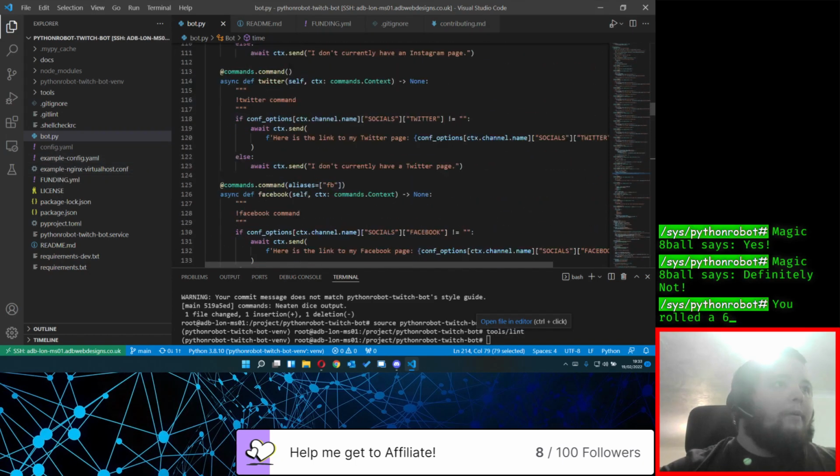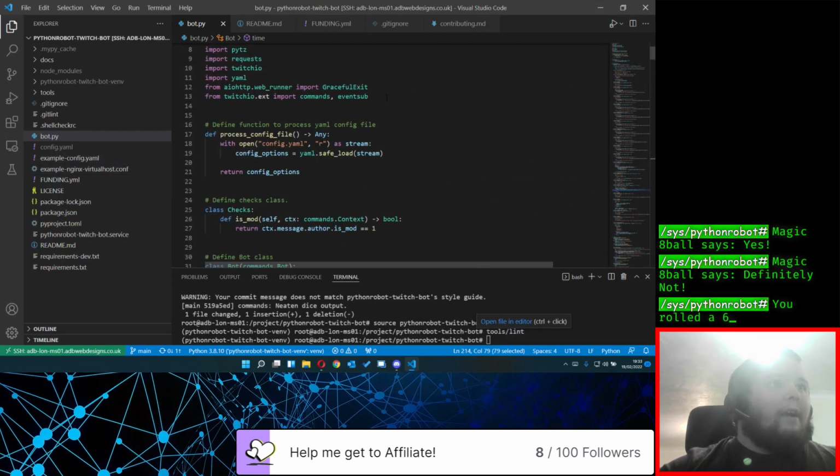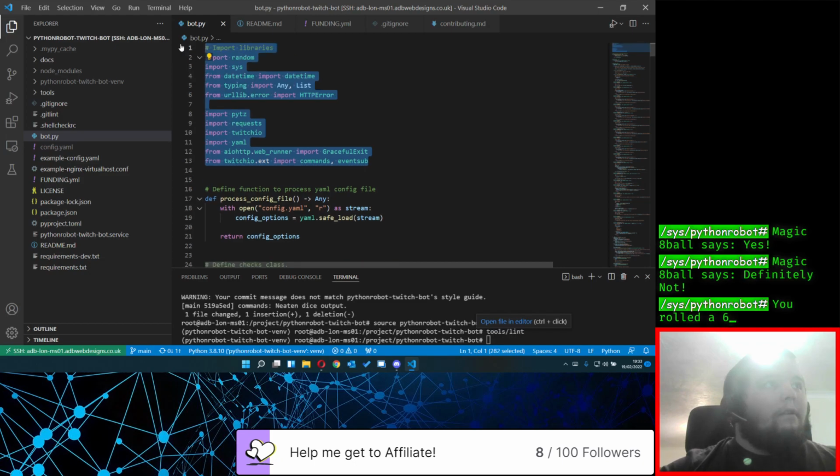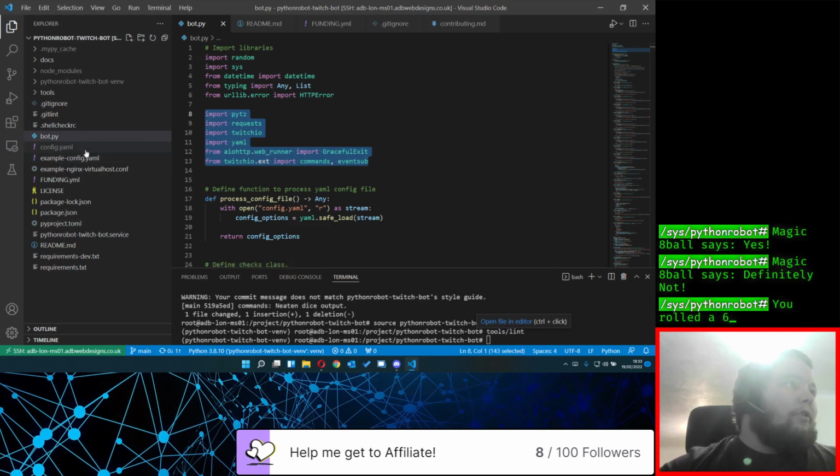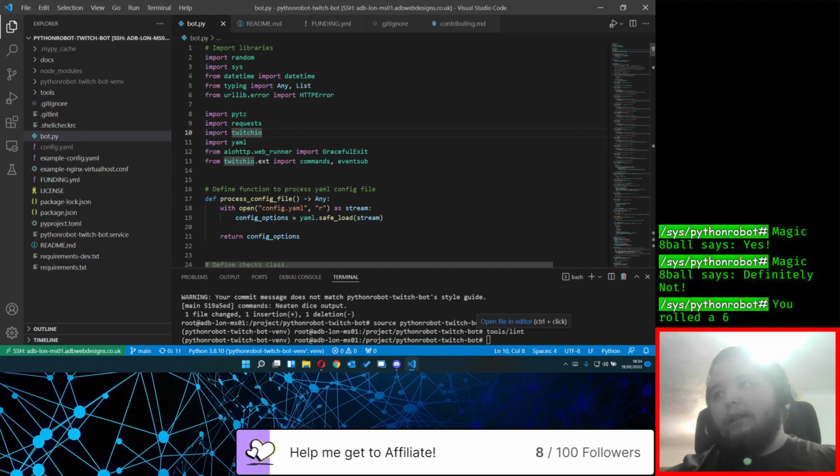It also sorts the libraries into a nice alphabetical order, separating system ones that are default from ones which aren't, which is good. And then yeah, it also checks for unused imports and unused variables, so you can either remember to use them or get rid of them if you don't need them. So that's another thing that's great.